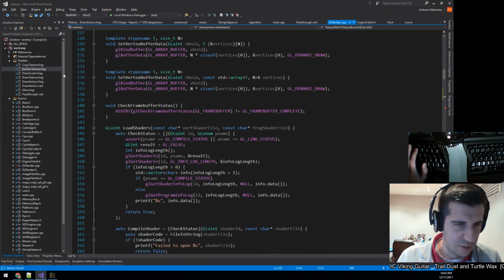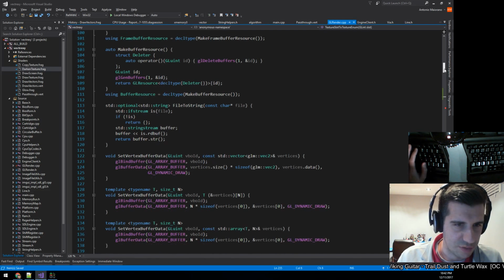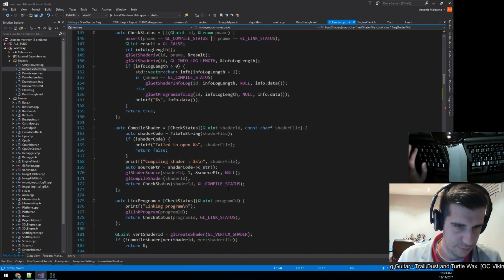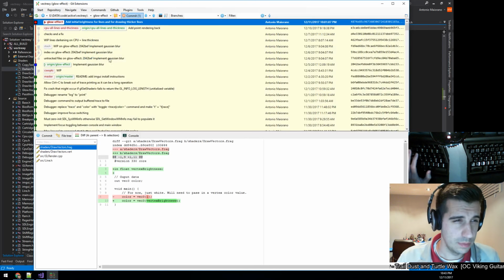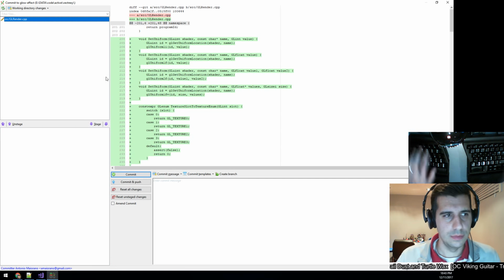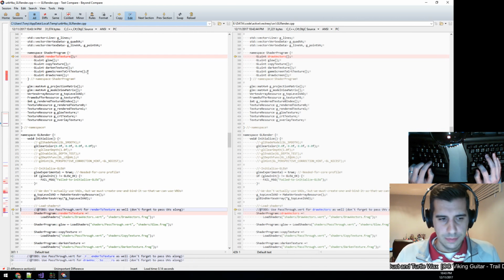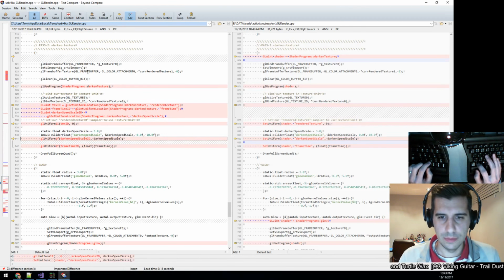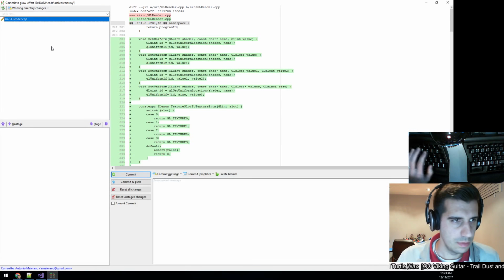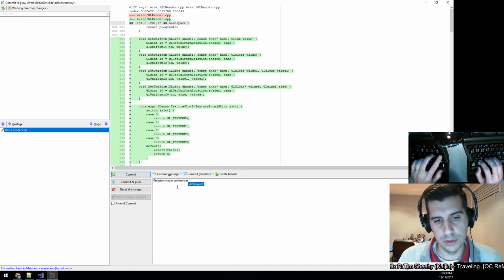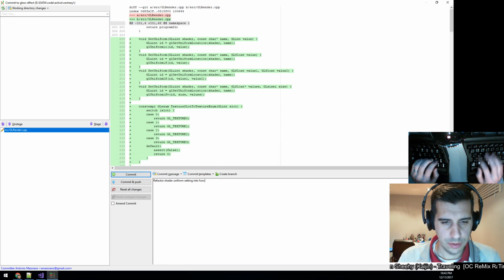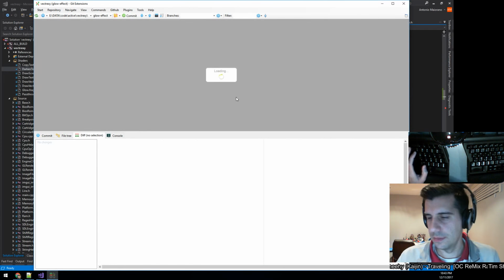What I'm going to have to do is make some kind of shader helper, shader util or something, because I have so many things here that are just useful for that. Okay, let's keep going.